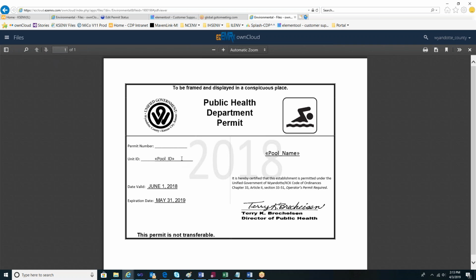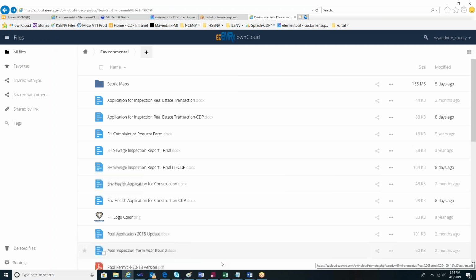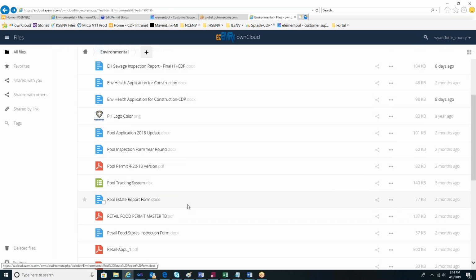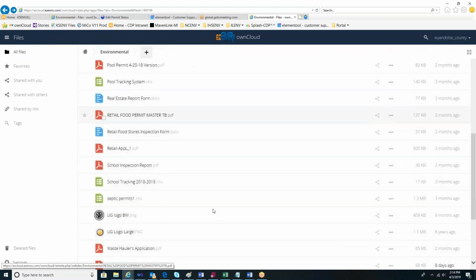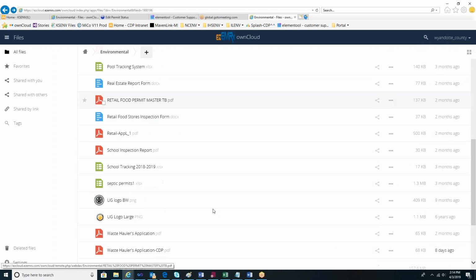Pool permit. Okay, do you guys print them on pre-printed forms with fancy borders or anything? No, that's it. We want to make it an electronic email if we can. If that doesn't work, then we'll print them for them and mail them. Okay. We tried that at one point, and it got to the point where we couldn't keep that consistent on availability of the border paper and whatnot. So we simplified it.